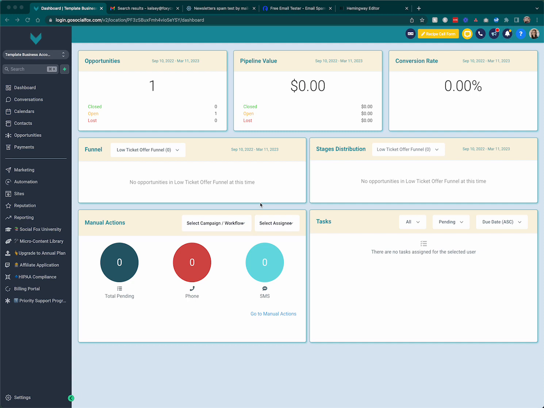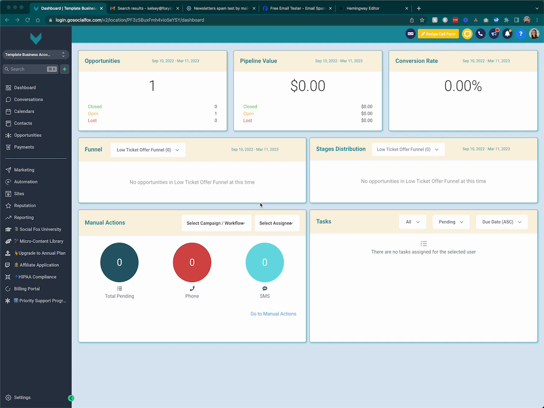So this is essentially the process that we go through first when we are putting out a new workflow, when we're putting out a new funnel, when we're doing any of that. This is the process that we go through. And this is also the process that we go through when you guys have those issues and we're auditing to see where the problem might lie.